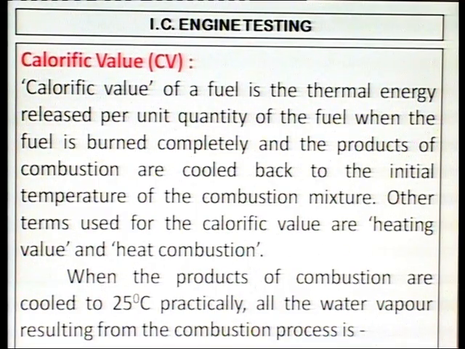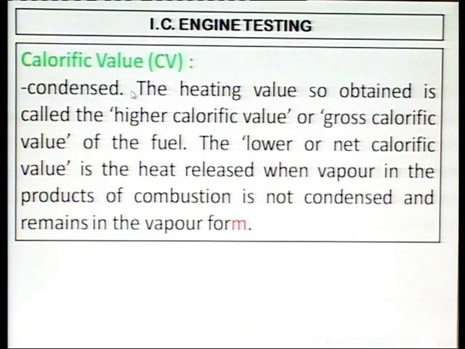When the products of combustion are cooled to 25 degrees centigrade, practically all the water vapor resulting from the combustion process is condensed. The heating value so obtained is called the higher calorific value or gross calorific value of the fuel. The lower or net calorific value is the heat released when vapor in the product of combustion is not condensed and remains in the vapor form.